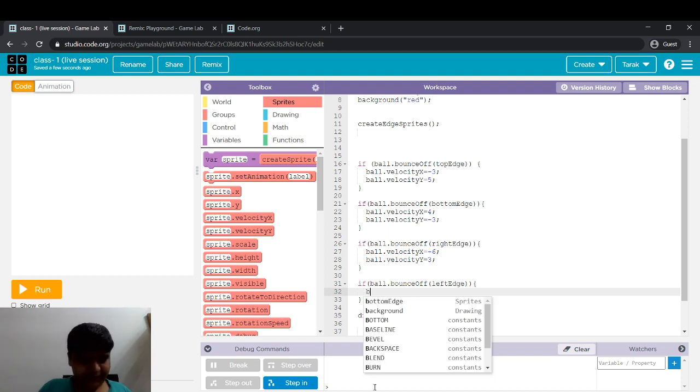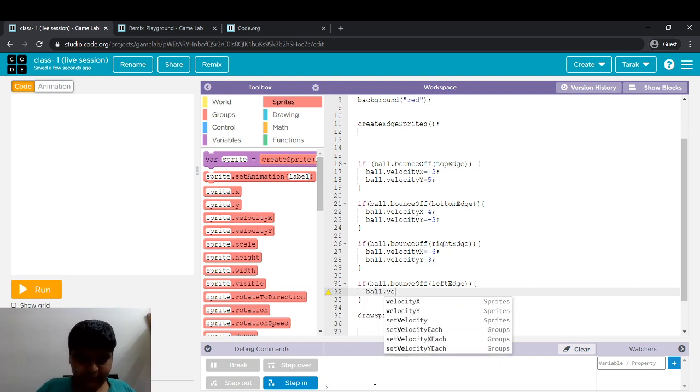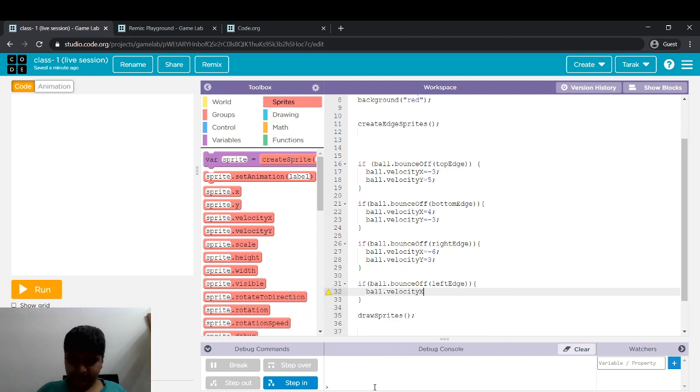Give me the random numbers for ball dot velocity. I'll be typing the code. In the meanwhile, you give me the random numbers. Come on, don't make it too high, Sujit. Ready? Okay, 1 to 10. Okay, I mean -10 to 10. Okay, negative numbers. If you want, you can give them.